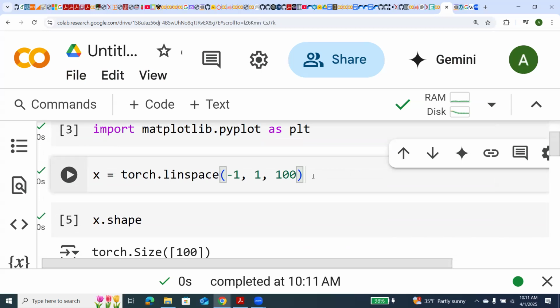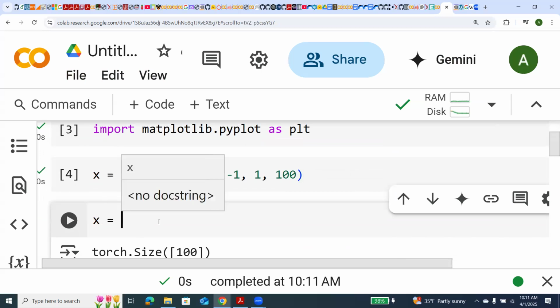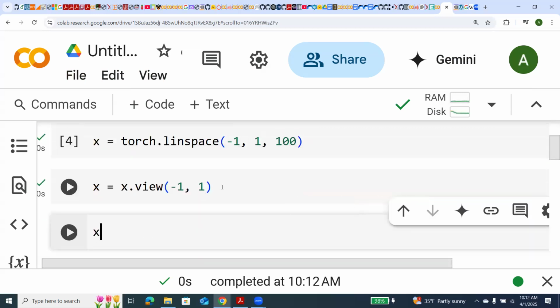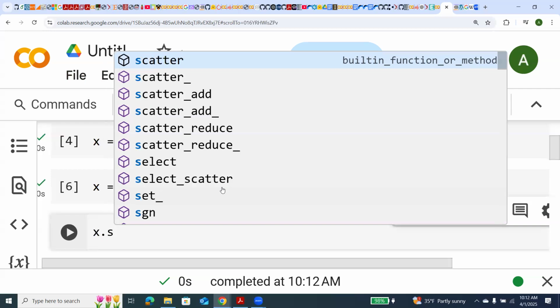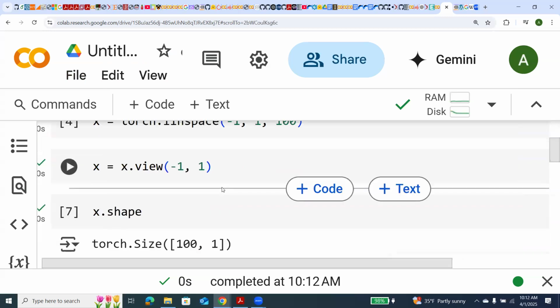Remember, the input is two-dimensional, so let's do X.view, and then the shape will be 100 by 1.